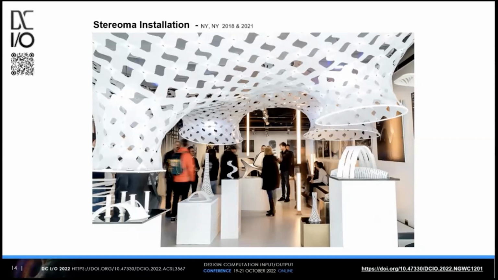Stereoma was initially conceived to support an exhibition and symposium on the topic of stereotomy 2.0. The exhibition featured design from prominent offices such as Zaha Hadid Architects and Foster Partners, to name a few. Each of the models had a custom framed catenoid geometry projecting light onto each of the models.